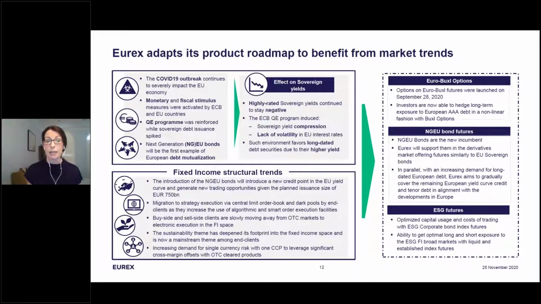And last month, in fact, the Commission issued their first SURE bonds, a total of 17 billion debt issuance. The Commission also endeavours to become the biggest green bond issuer. So in line, this is also bringing ESG into focus. Sustainable investing has moved from purely a buzzword to actually taking centre stage this year more than ever, and is actually now moving to become a focus in fixed income markets as well as equity. Eurex will be well placed to provide derivatives in both areas in due course, generating new trading opportunities across the EU yield curve and credit markets. So 2 product teasers to take away: next generation EU bonds and fixed income ESG. So watch this space for 2021.